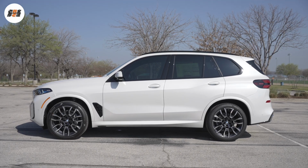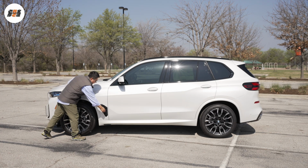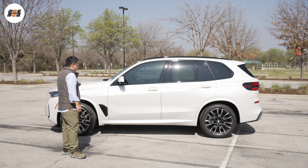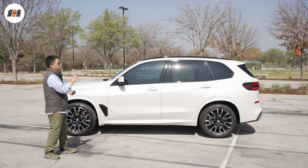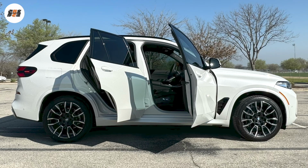The shape of the vents on the front fenders of the 2024 model has been changed to a certain extent, which is somewhat different from the previous style. From the decoration on the side of this car, we can see that there is some metallic color only on the wheel. All other trim is gloss black. The opening angles of the four doors are quite satisfactory, not exaggerated.